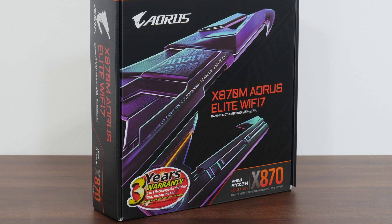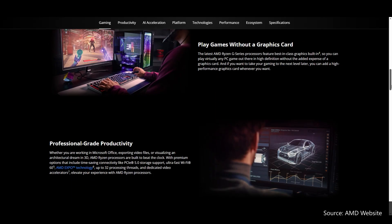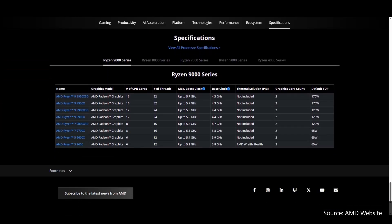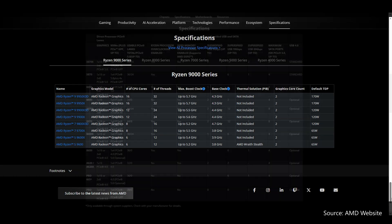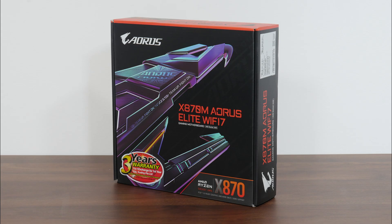Let's take a closer look at this board to see if it's any good. AMD launched its Zen 5 Ryzen 9000 series of processors back in August last year, and the high-end X870E and X870 chipsets for the AM5 platform in late September 2024. January this year then saw the arrival of AMD's mid-range and entry-level 800 series chipsets in the form of the B850 and the B840. This board is targeted at folks looking to build a high-end AMD AM5 PC in the micro ATX form factor who also require high-speed USB 4 ports.